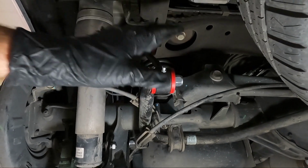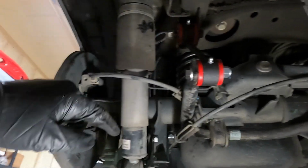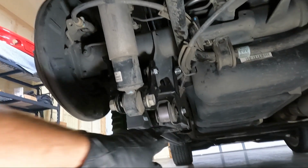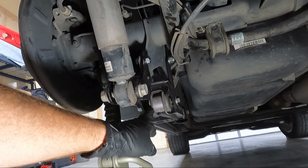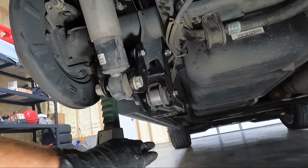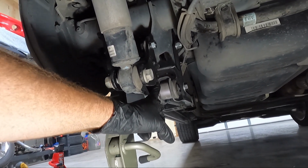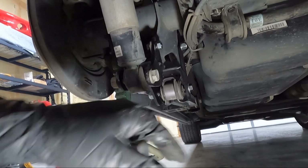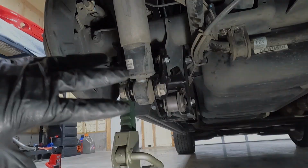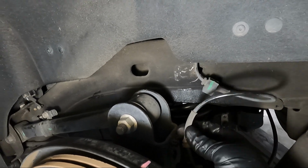I haven't torqued these yet, but we're going to torque these to 37, the sway bar end links here. We're going to torque the bottom of the shock here to 85, that's the factory spec, and then the lower control arm that we took out here needs to be torqued to 74 and then swung 55 degrees past that. So, honestly, guys, you could probably go to like 85 on this as well if you didn't have a way to measure the degrees. But let's go ahead and torque all this stuff down. Now that we've got that all torqued down, I'm going to go ahead and put our stuff back in place here.